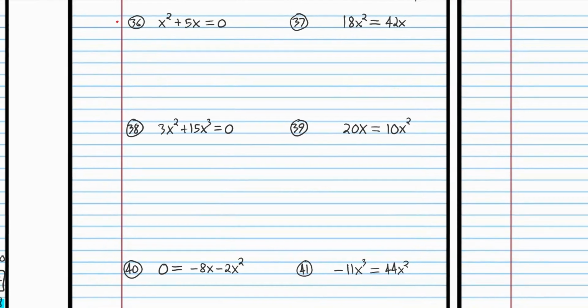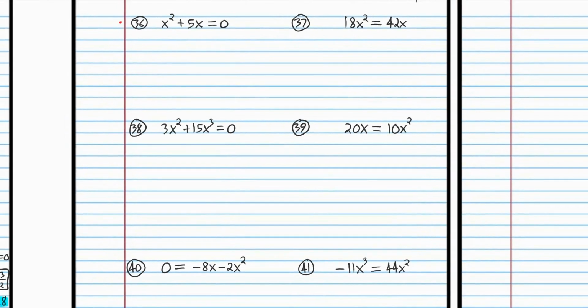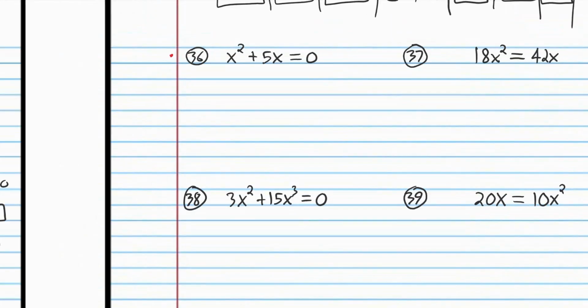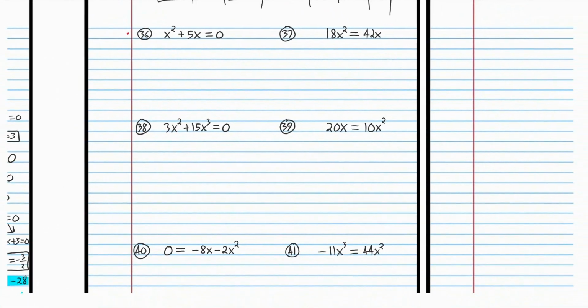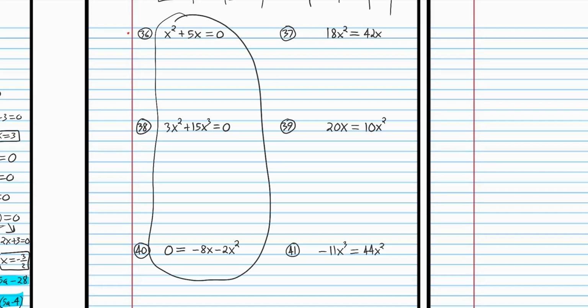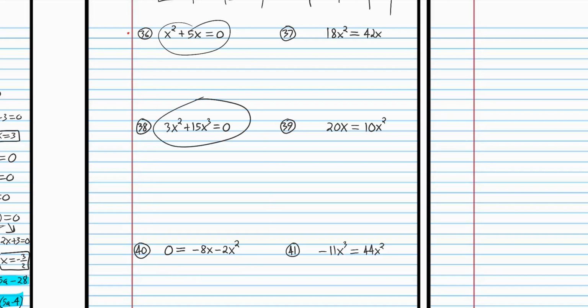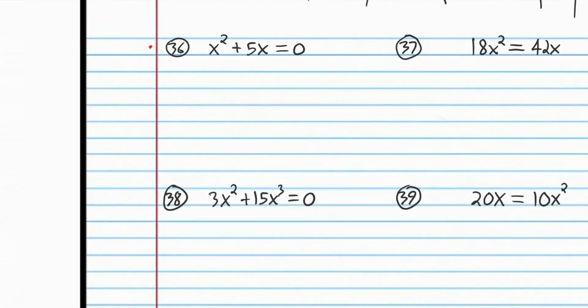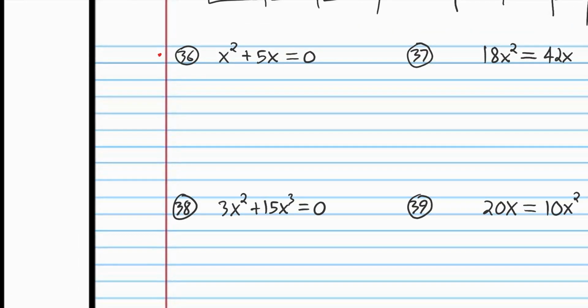All right, so now we've got 6 easy problems. That's going to be good news for you. These are not hard problems, but these are problems that students have a lot of trouble with, even though they're really easy. I think the reason students have problems with these equations is because they kind of just fall through the cracks. A lot of teachers forget to teach this type of equation, so students don't know what to do when they see this. They think you have to use some difficult method, but in these equations, all you have to do is just factor out a greatest common factor, and then you're done with the factoring process.